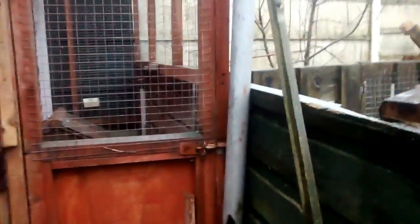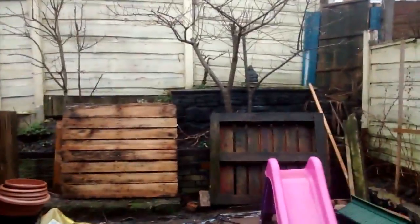But he wants to get out of his cage and come and play. Right, anyway, getting back. Quiet! Dex, move! Getting back to what we were going to talk about.